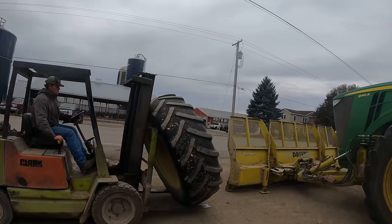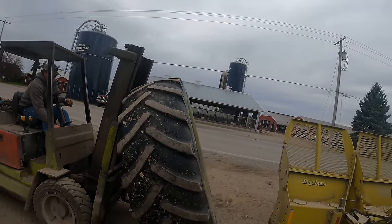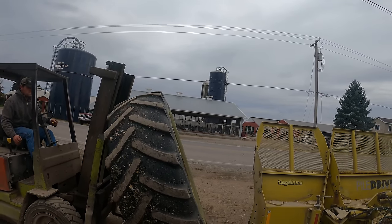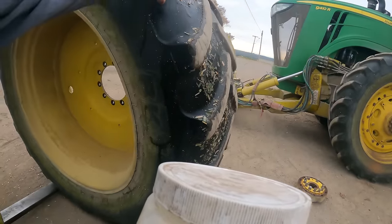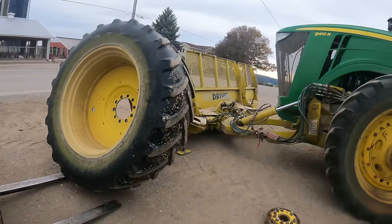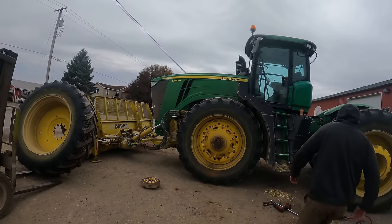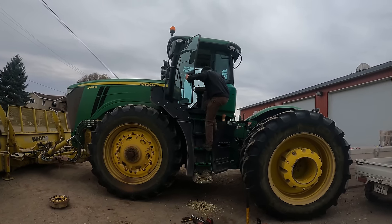All right, so he's gonna try. Go a little farther forward, Nate. Set this against the blade. There we go. Now he's gonna go ahead and push down on the blade a little bit. And don't spill his coffee.